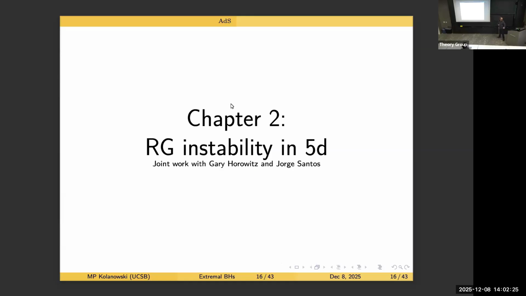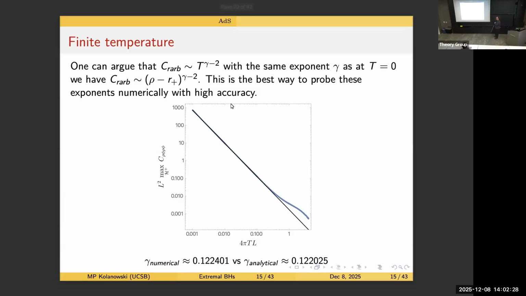I'm sorry, I'm still a little bit confused about what the takeaway is. So is this an instability? No, this is not. This is just a distortion of the near horizon geometry. Yes. The near horizon geometry actually does not change. This is the first step away from the near horizon geometry that gets changed in this context. And what we were seeing is that if you are sufficiently close to extremality, it's going to change drastically. Even if you put a very small perturbation to your boundary conditions at infinity, you get very large tidal forces at the horizon.